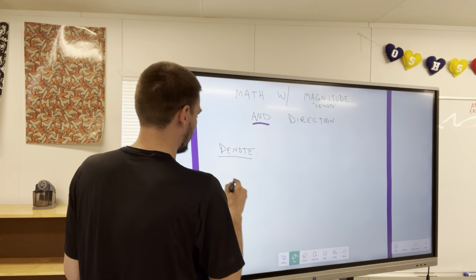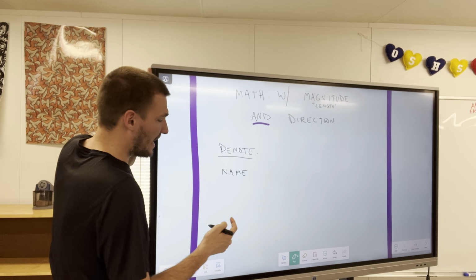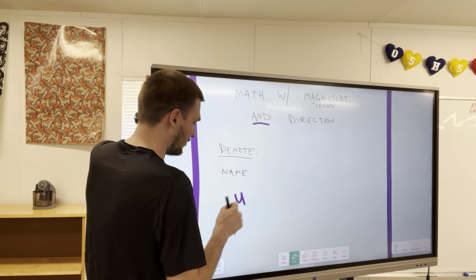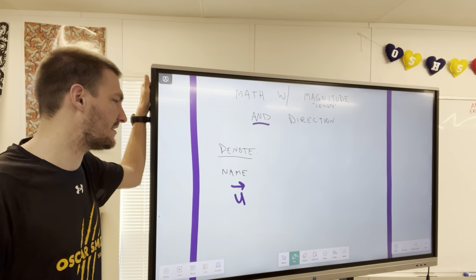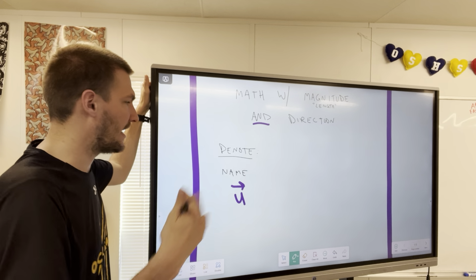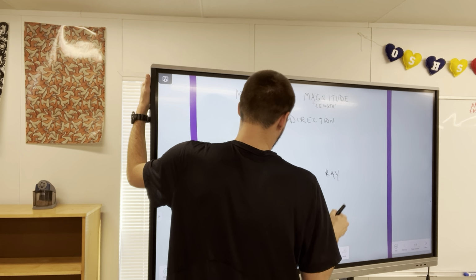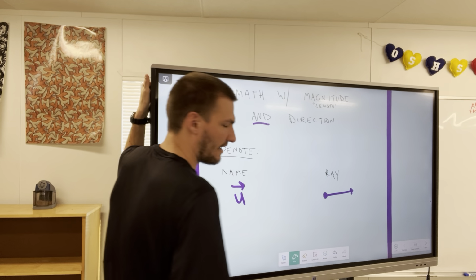We need 2 things, okay? We need to name them. If you name a vector, a lot of times they use the letter U, and they will put an arrow over top of that U, and that makes a lot of sense. It brings in the arrow from the ray, and the ray looks like a ray from geometry.